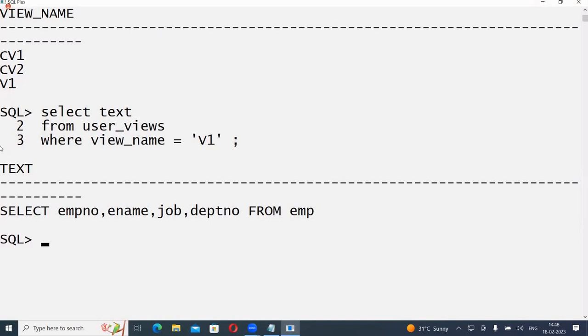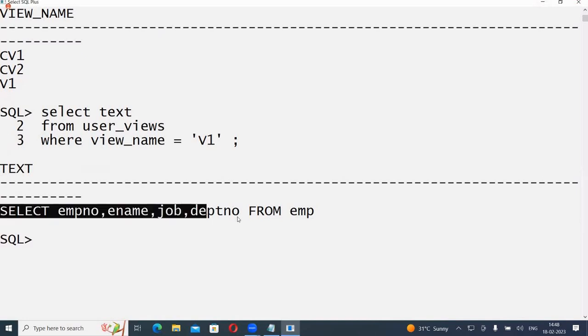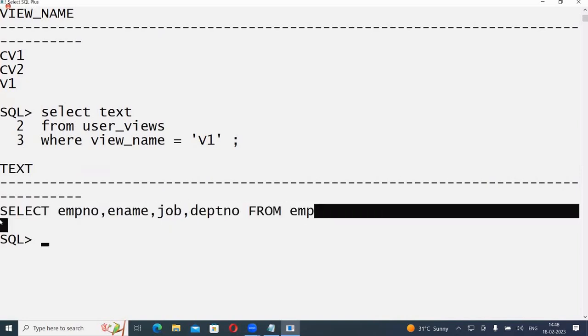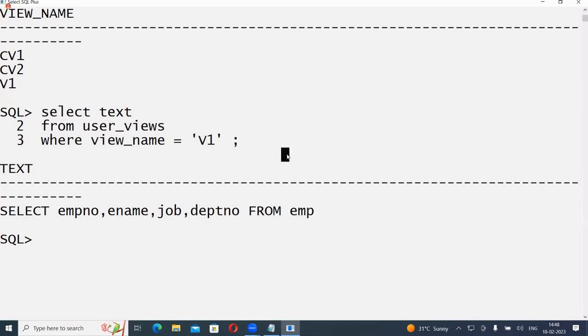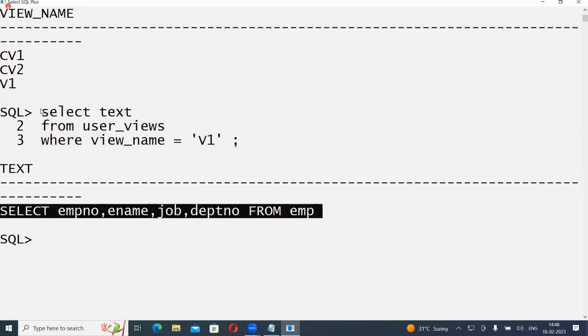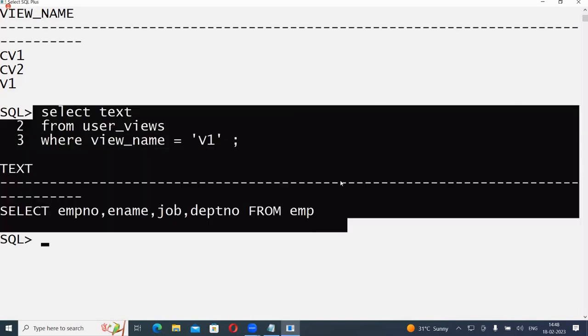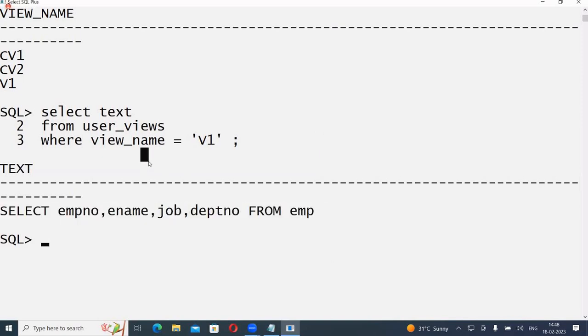This will show the query declared with V1. At the time of creating the view, you declared a query, so it is showing that query. If you want to know what query a view was created with, you can find it out with this query.